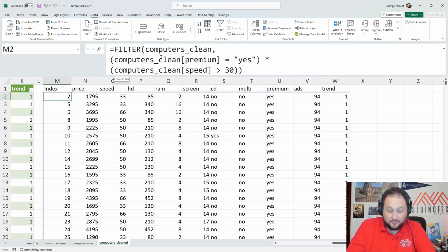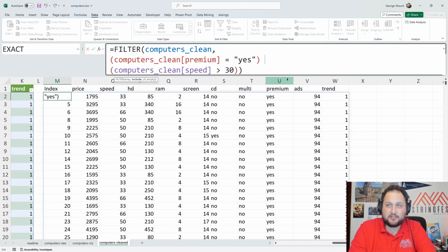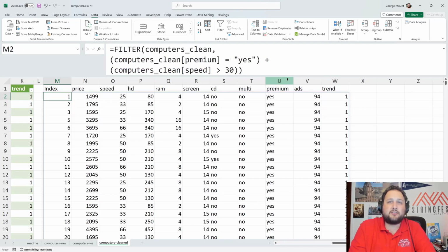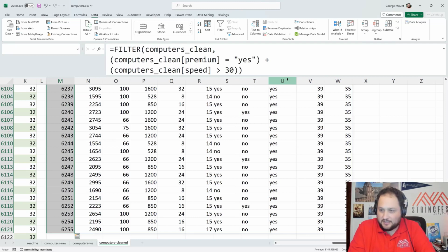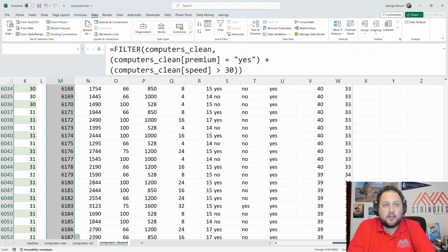If we wanted to change this to an and or to an or, we're just going to add that as a plus, and you could add a bunch of these criteria. You could add a series of and or statements, whatever you want to do. It can get kind of complex, but we'll just leave it at this for now. So we just change that from an and to an or, and there are going to be more records now. How many do we have? The status bar.